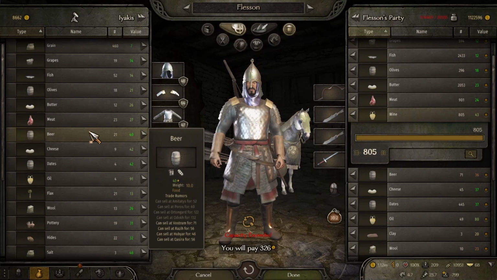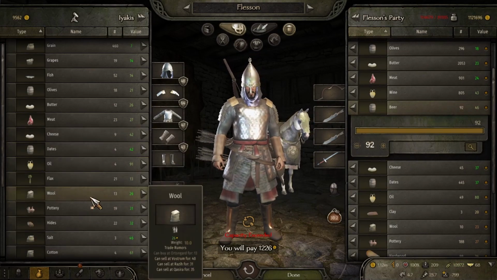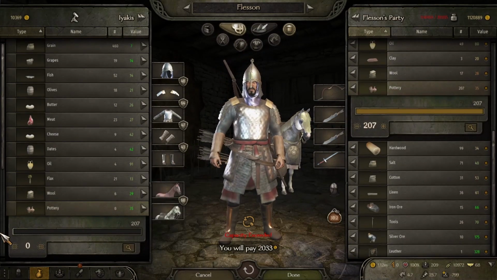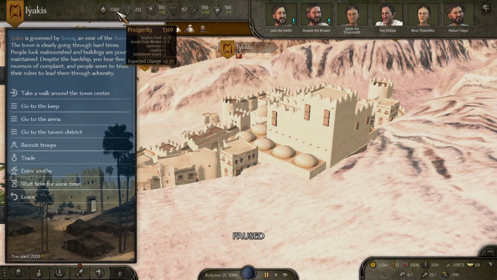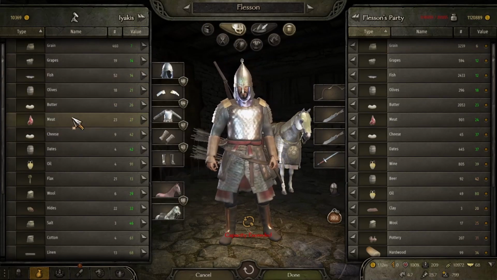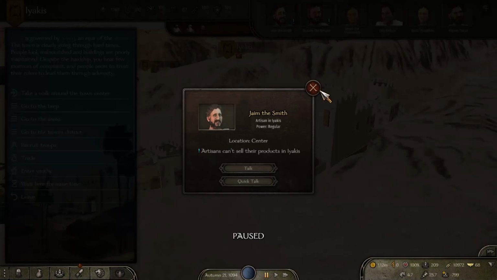Not much here though. Ooh, 8,600. Are they low on money? Uh-oh. Houston, we could have a problem. That is worrisome. 1,300. Damn it. This is what I talked about with prosperity. This town has been let go for so long now. As you can see, they don't have hardly anything for sale. That's prosperity. So what you most likely have to do, unfortunately, is escort a merchant caravan.